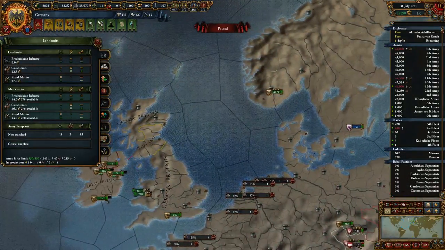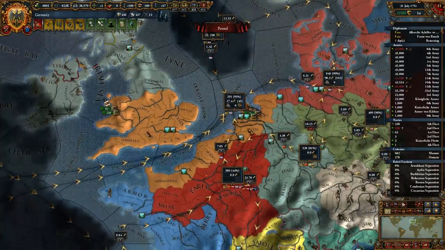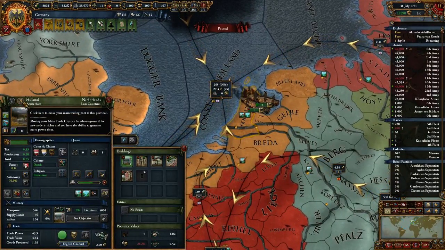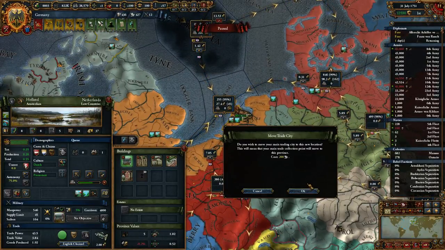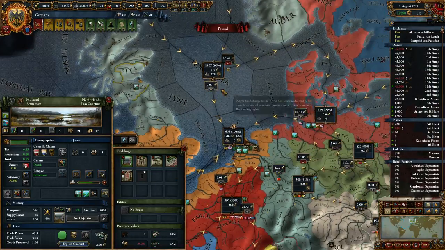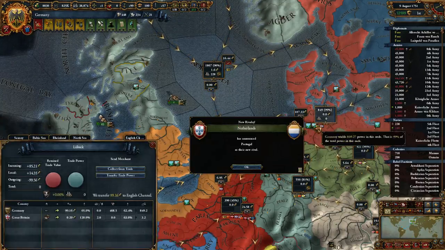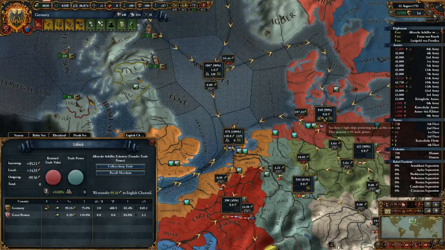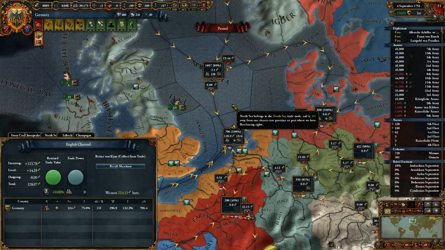I think it's actually time that we look at trade here. So, if we were to move our trade capital here, let's do that. Well, we could do like this. We just need a merchant there to push forward, and then we should be able to collect here in insane amounts.